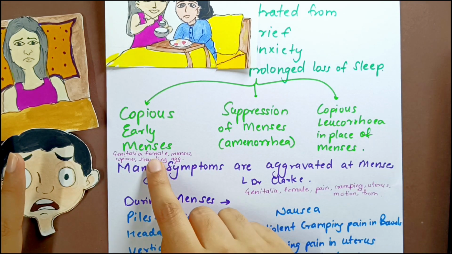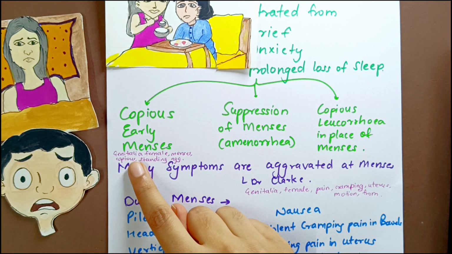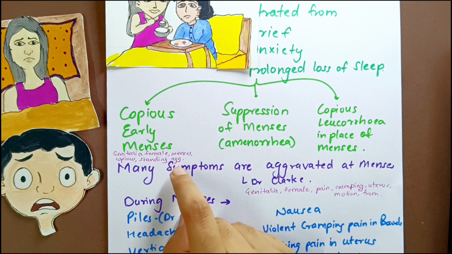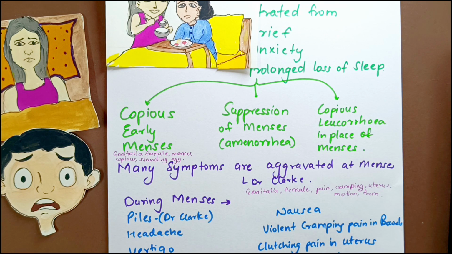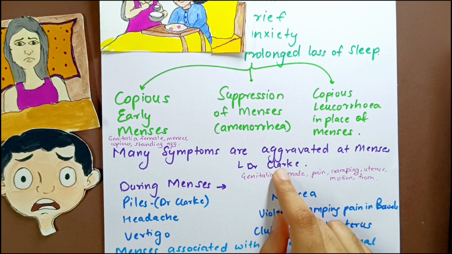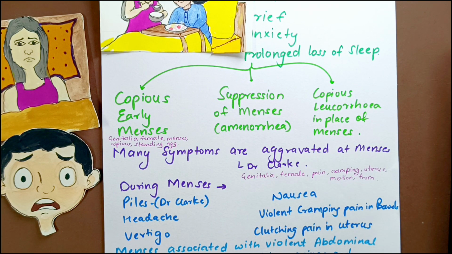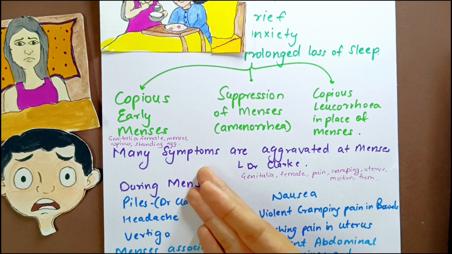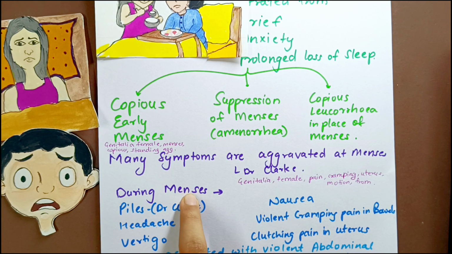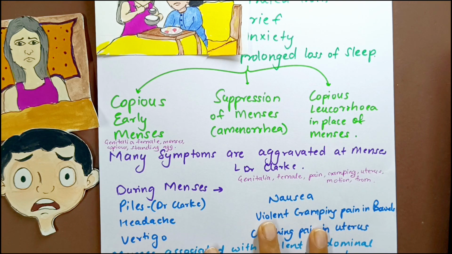Now there is also one rubric that Dr. Kent mentions: genitalia female, menses copious, standing aggravates. So standing will aggravate, so there will be a lot of aggravation while they're standing. Maybe the flow will increase, maybe they will have pain, so that will happen. Many symptoms are aggravated at menses is what Dr. Clarke tells us, and many symptoms are really aggravated during menses. At menses, that's what we will see now. So there's this whole list that happens during menses. So this is something which is very, very important. So what happens? Let's see.